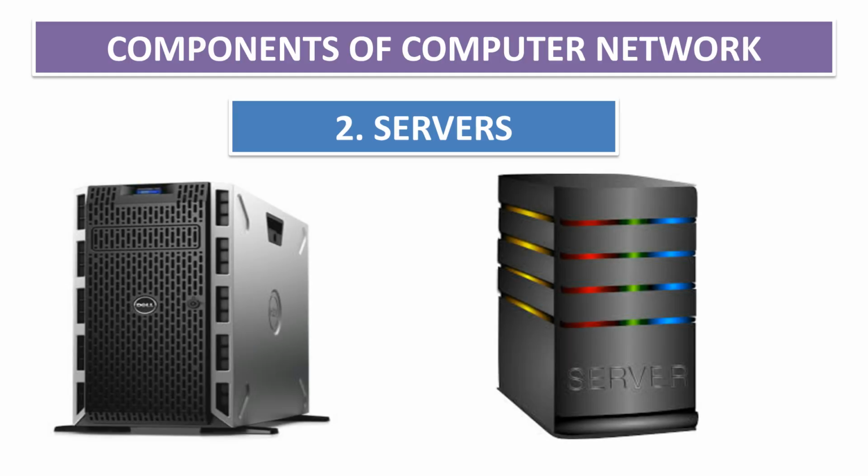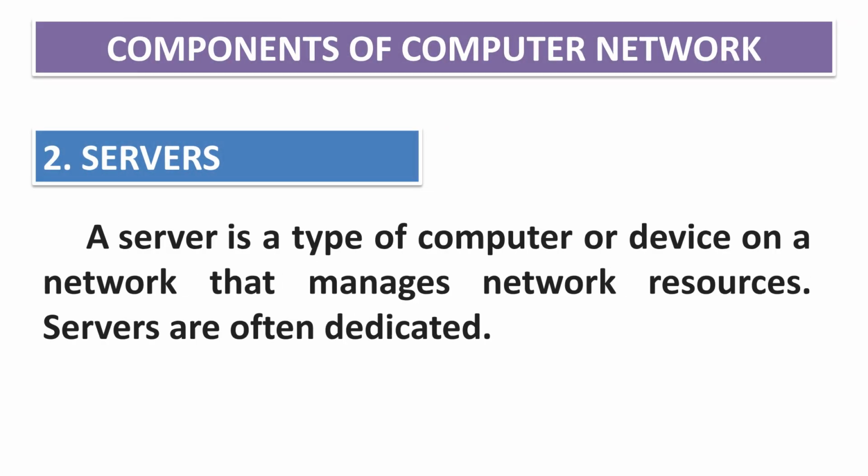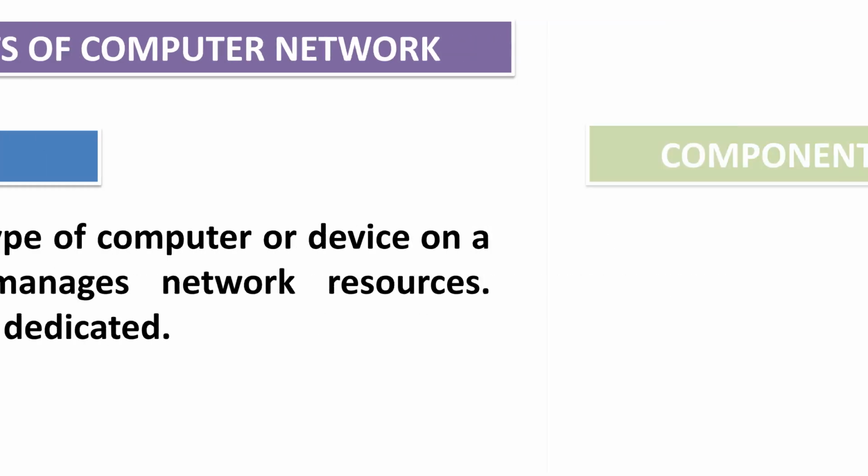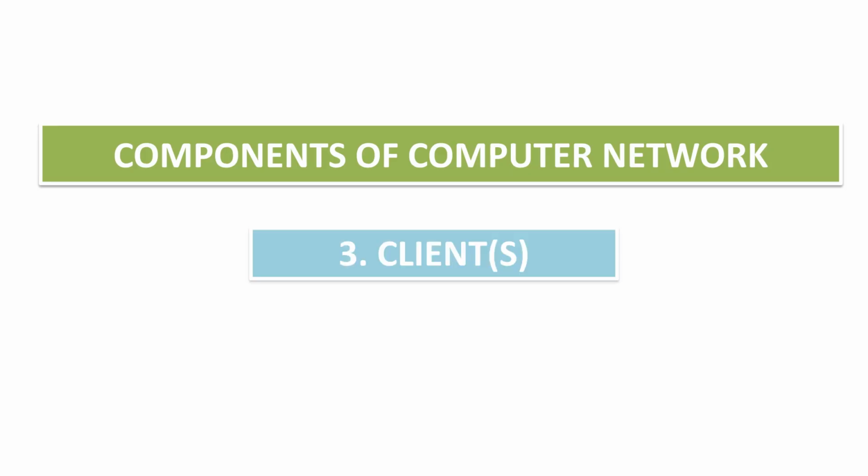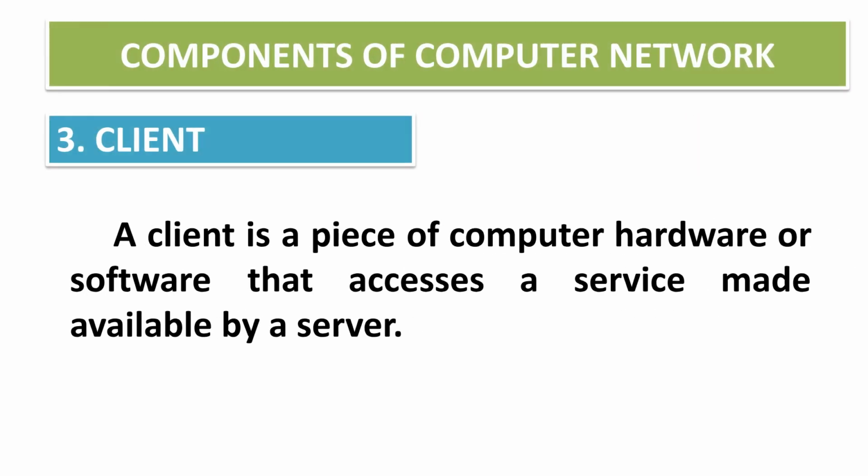Next, let's discuss servers, which are a vital component in any computer network architecture. A server is a computer or device on a network designed to manage network resources. These are often dedicated to specific tasks to ensure network efficiency. Following the server, we have the client component of the network. A client is a piece of hardware or software that accesses services provided by the server. This interaction is key to how networked resources are consumed.